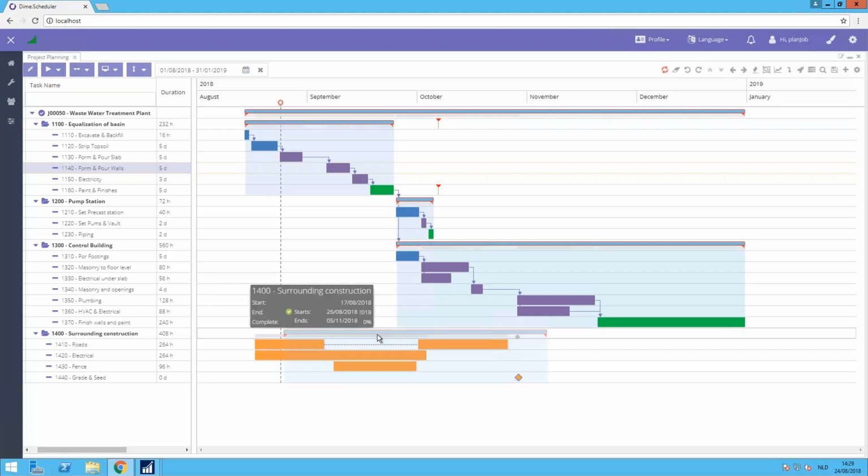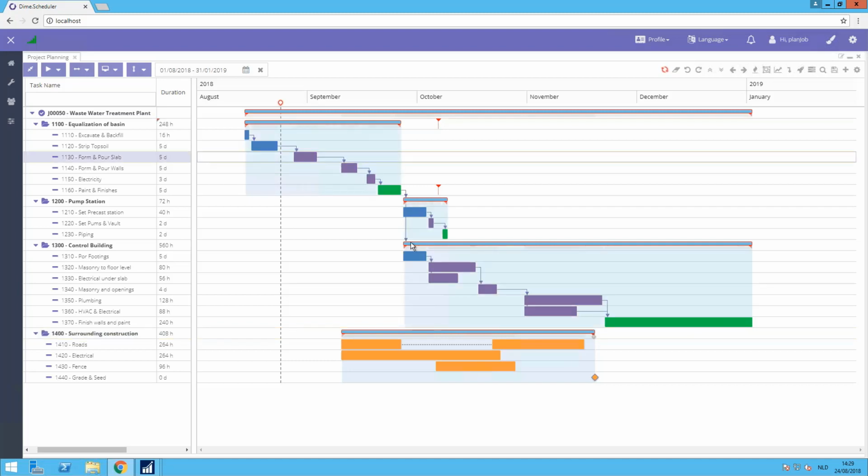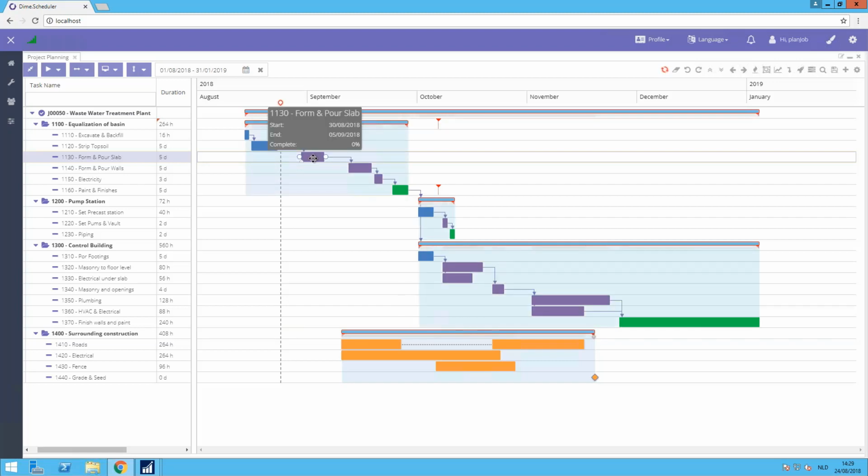The nice thing about these groups is that you can move a whole group at once. So that means that all the linked tasks of that group will be moved along. You can see the arrow lines here between the different tasks. These are what we call dependencies. So one task can be dependent on another task. That also means that if you move one task, all the rest that is dependent on each other, that is linked to each other, will also move. So for example, if I move this one for a couple of days, you will see that all the rest of the tasks move along together with that task. So let me do that again, like this. That's because we put dependencies on every task, and it's, I think, a very nice feature.